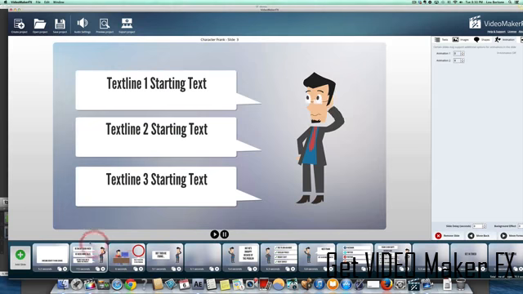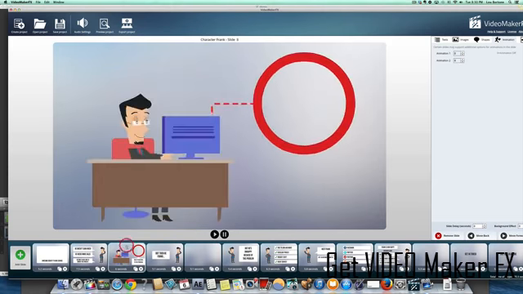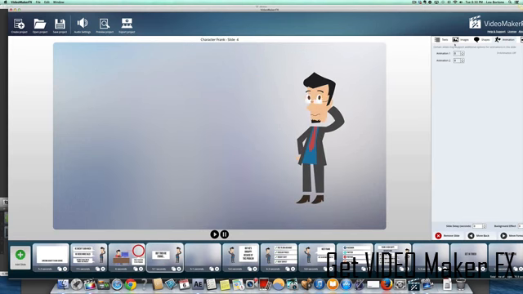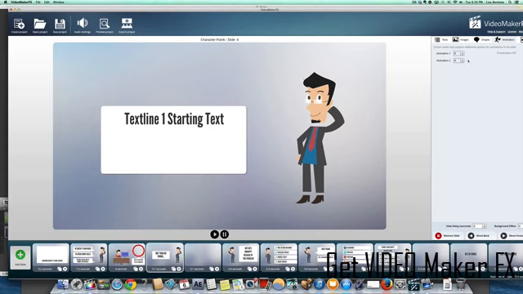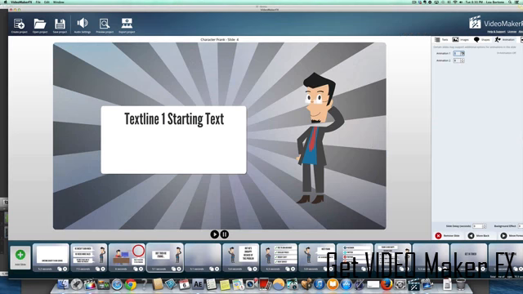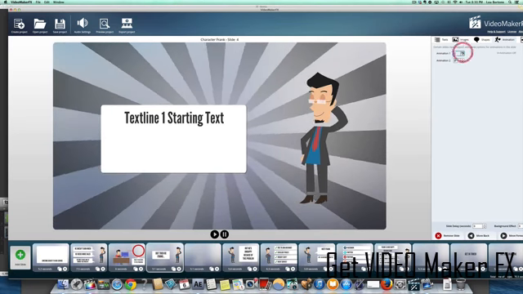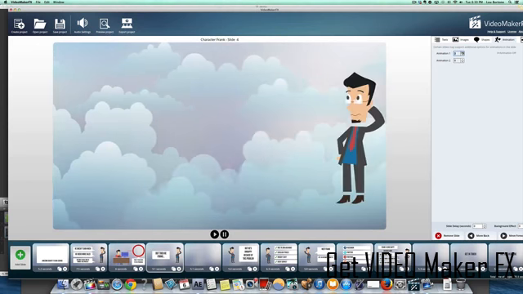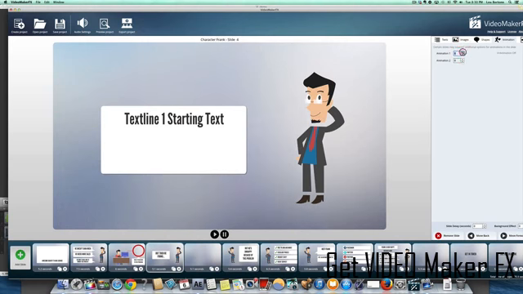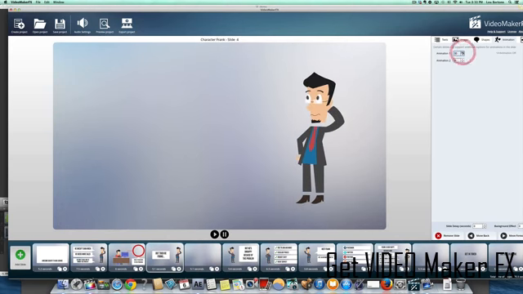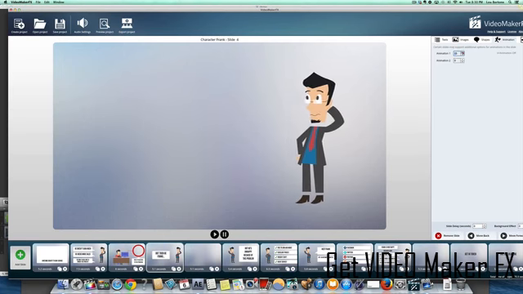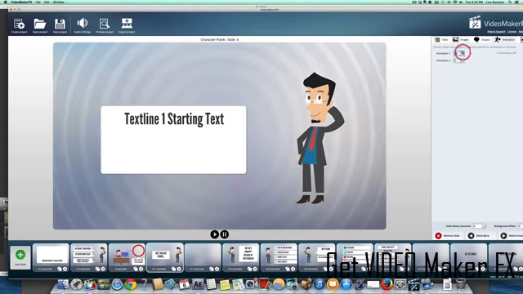So here's another character promo, and again, you can change the text, you can change the shapes, you can change the background. Let's see if this one you can change the animation of the background. Now check out the background here. I'm on animation right here, and if I do this, I can totally change the background to different settings. There's the clouds, there's some bubbles, some lines, bright or dark, just all kinds of different effects that you can do on the background, arrows, all kinds of things here.